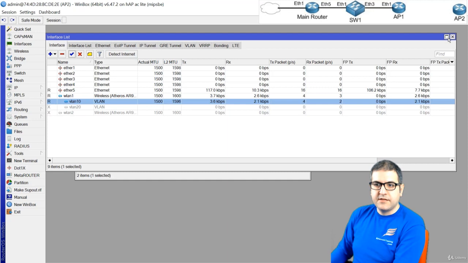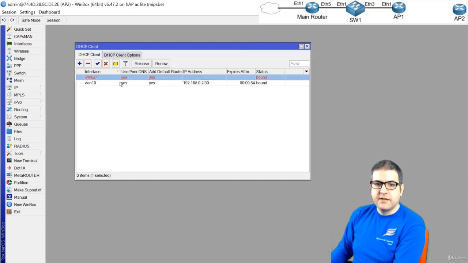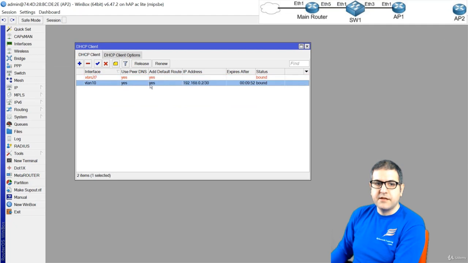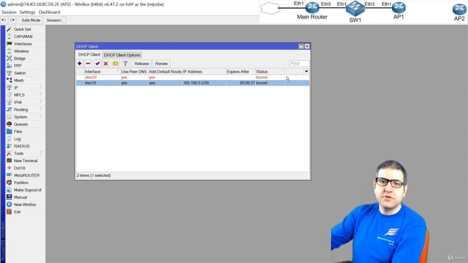Alright, so VLAN 10 is enabled. So let's say that this customer is on VLAN 10. So we see that he has the IP and he's able to go to the internet now on the router. Now what I need to do is to distribute internet to my user, to his LAN.